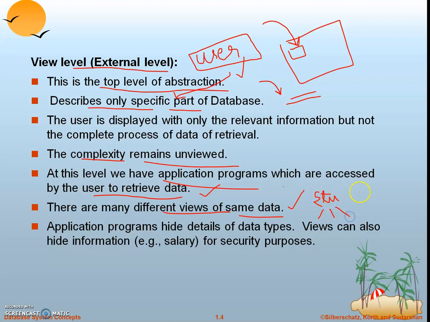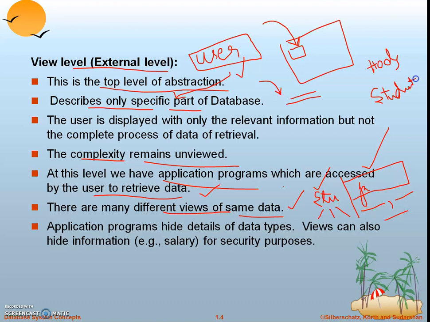So when I speak about a faculty, he or she should be given access to view the marks of the students, and has to be given chance to enter the marks of the students and look into the personal details of the students, etc. So all this data will be available for the faculty. So what is happening? The view of student is different for the same data, whereas the view of the faculty is different. So coming to the head of the departments. Head of the departments has the ability to access the data of the students as well as the faculty who are under them. So what is happening here? The view for the HOD is again changing.